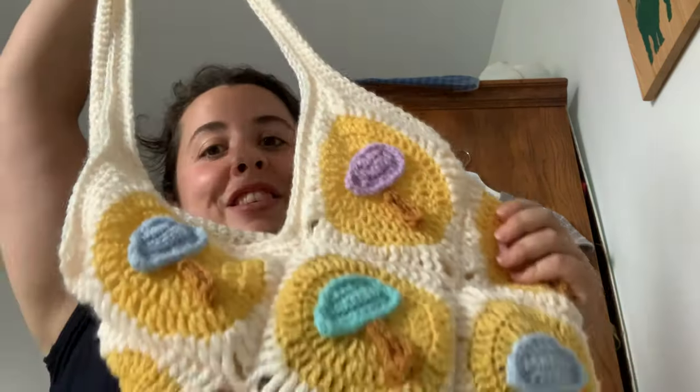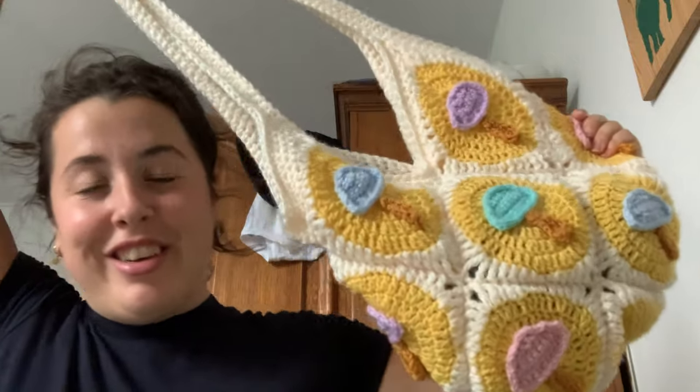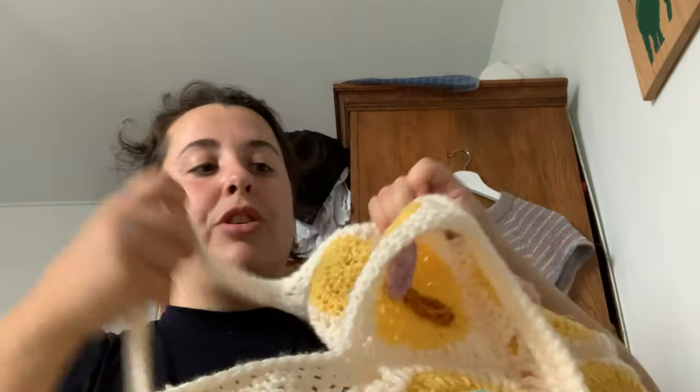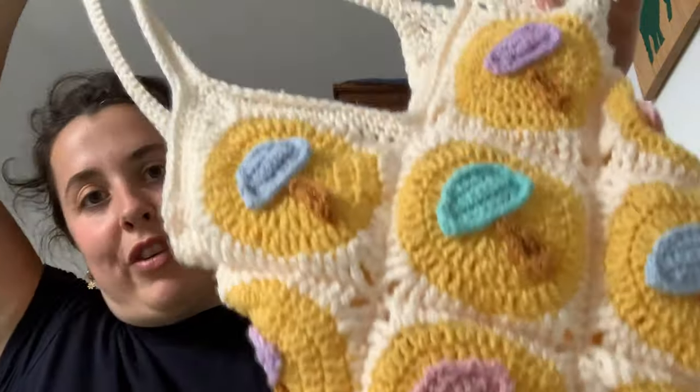Hi, it is finished. I just took it on a little test drive, basically. I took it with me to the park, and it fits so much stuff. I have a knitting project in there, my wallet, my phone and my rain jacket all in here. And there was still room for more, so that was great.